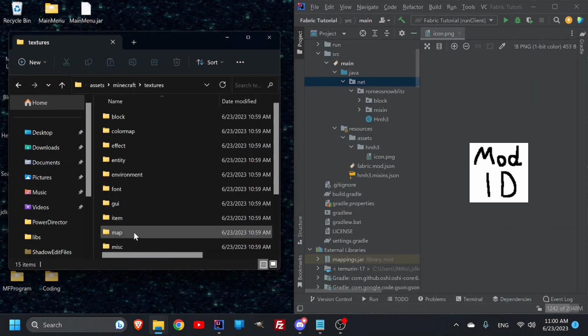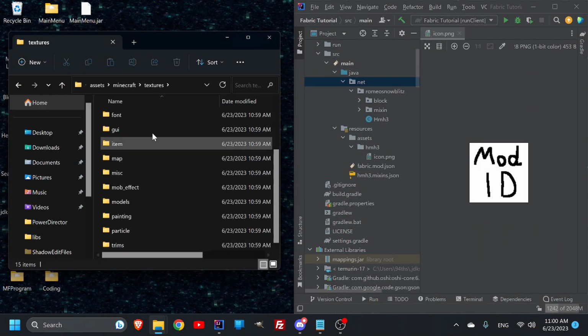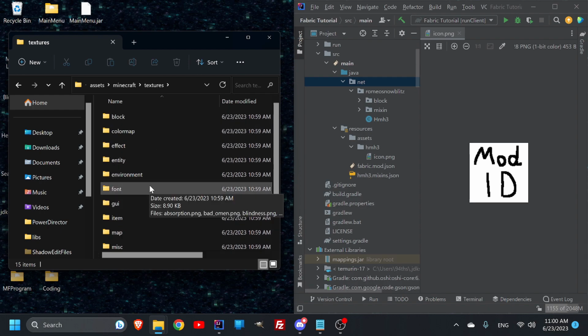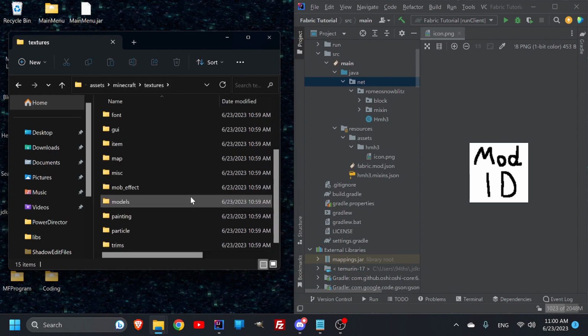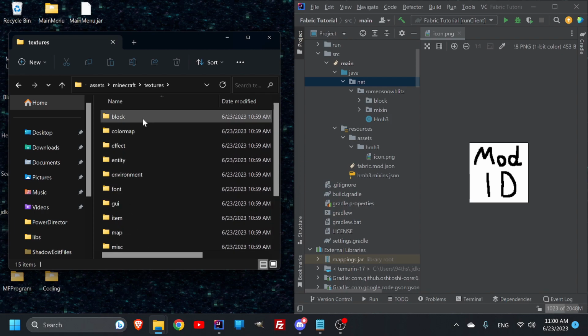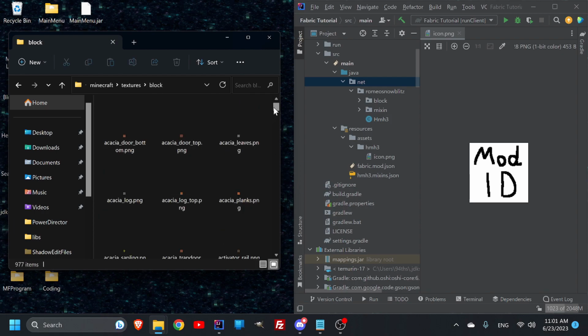So everything in the assets points to a texture in the end. And then we have a whole texture folder, and here is everything in Minecraft that has a texture. Now, we're only going to use this as, quote, a reference. If you actually want to override Minecraft stuff, you can, but we'll get into that later. All you need to know is you have your reference points, so every time we make something, this is how we are going to be going over it. So they have all their block textures, and then we can go through all of it.